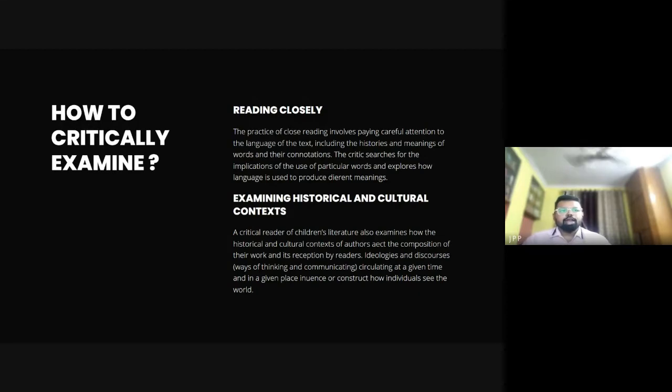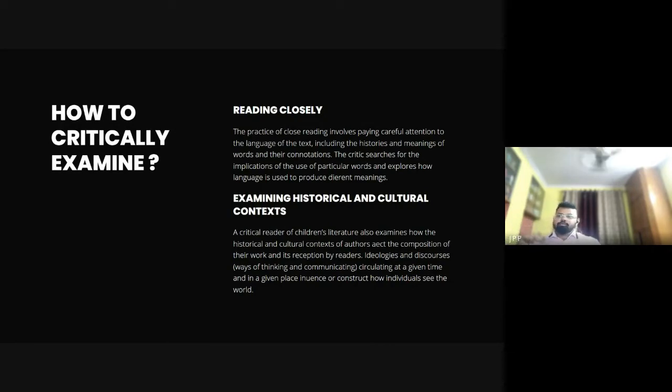Now, that is true for almost each and every sort of literature, but reading critically also involves an awareness of literary history. It is about being aware of what happened where. It's also about how literature has changed over time, and that is, in fact, what is going to provide you evidence of change or, let's just say, evolution in literature. Also, you should be aware of the different movements, the different genres, the techniques, and the evolution of forms as well. Being able to situate a text in a particular literary movement, or to recognize how it reacts to or modifies the conventions of a specific genre, helps us to direct the reader's attention and prompts discoveries that might have gone overlooked.